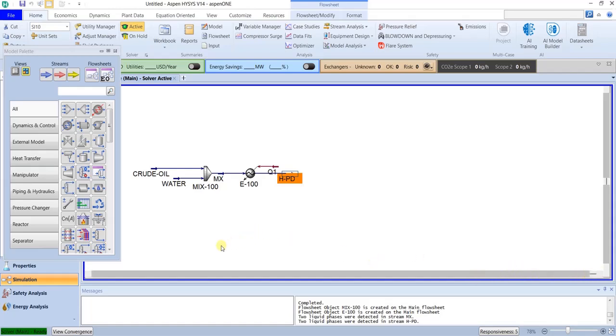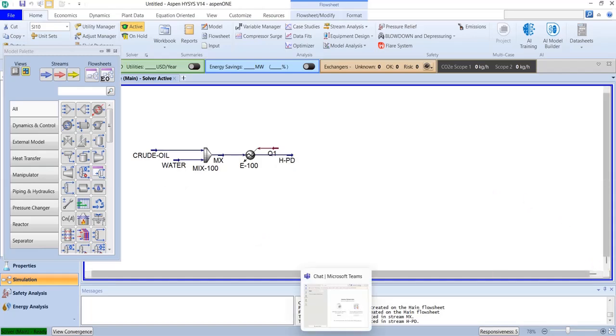Right. So the next thing to do is to specify the heat exchanger.